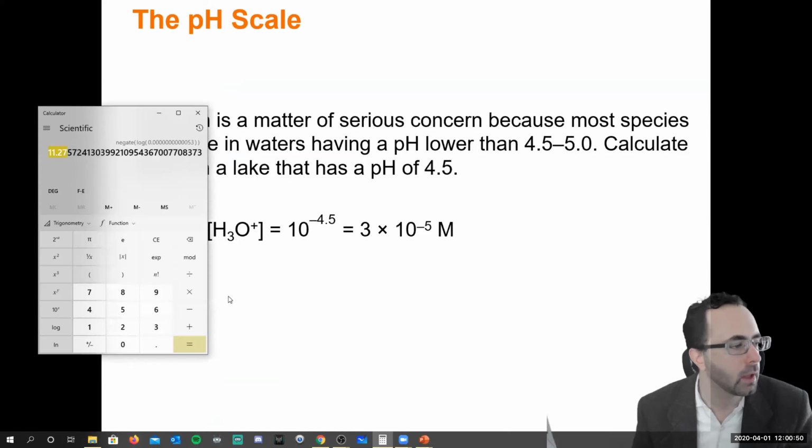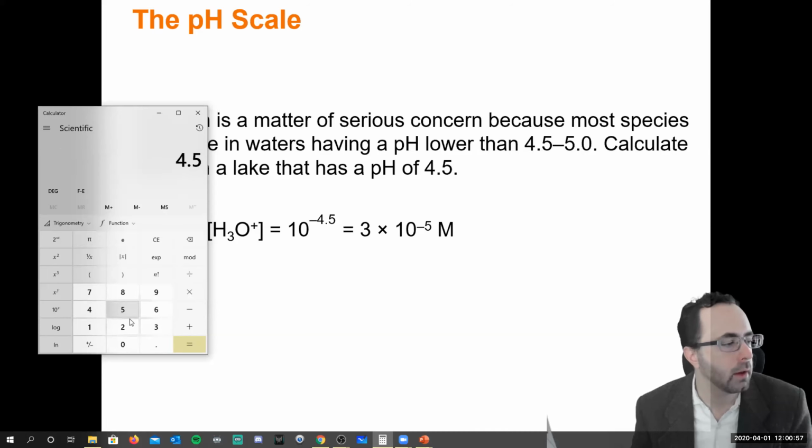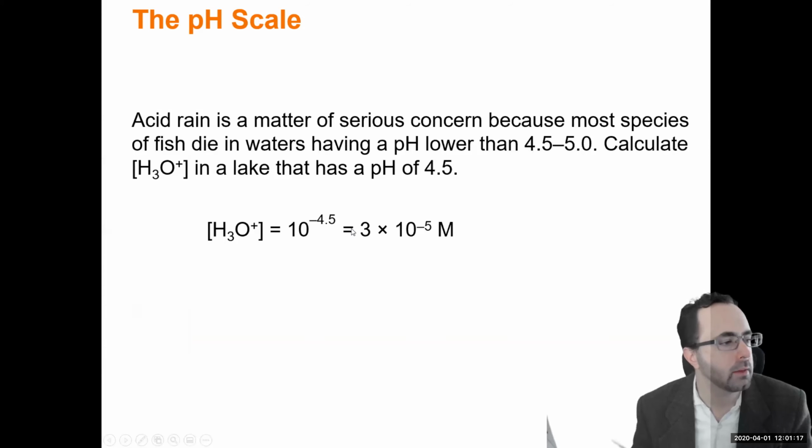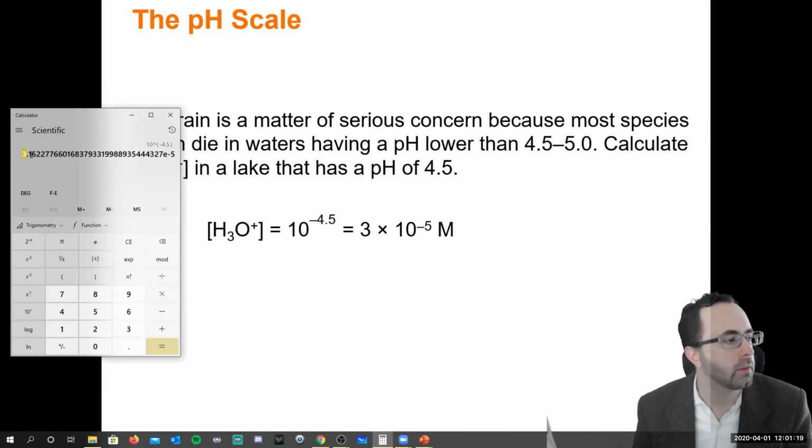Now putting this in your calculator, the antilog button is usually right next to your log button. So I have to do this like a single line calculator. So I would put negative 4.5 and then I'd take the antilog of that, right above the log button here. And my calculator tells me 3.1622 times 10 to the minus 5. But I'm going to round this to 1 sig fig because I'm taking the antilog of a number that has 1 after the decimal. So I would state my answer as 3.2 times 10 to the minus 5 molar.